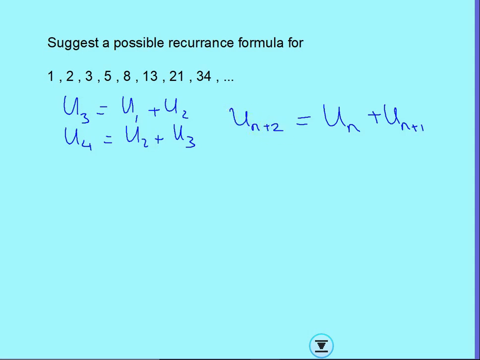and there you go. Now that again has an infinite amount of sequences, so you could start the Fibonacci sequence at any point and it would work for all of them. So we have to specify U1 to be 1 for this example, but we also have to say what the second one is as well. So if your recurrence uses 2 different values, you have to specify 2 just to make sure it matches.